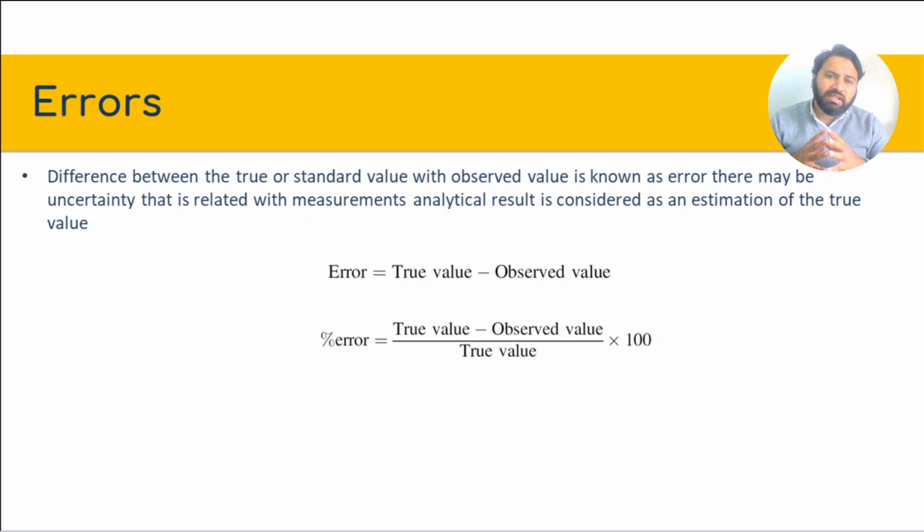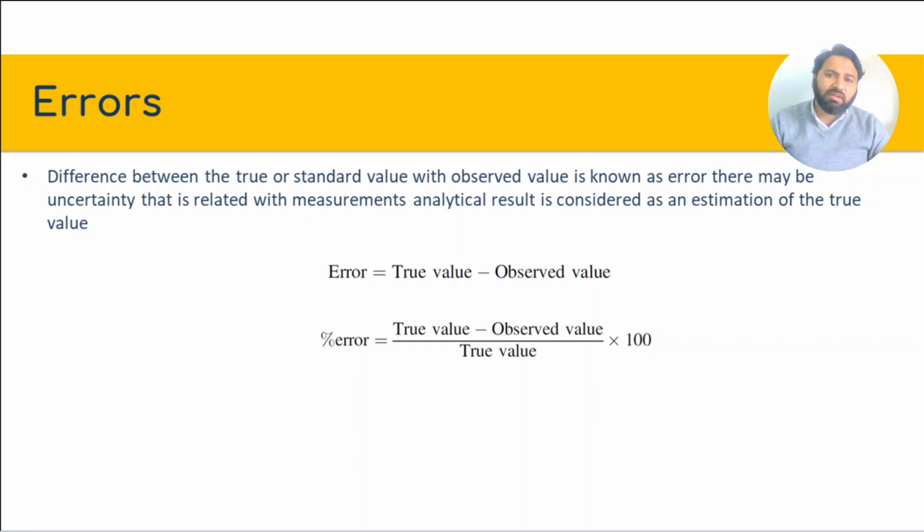While doing pharmaceutical analysis, there may be uncertainty related to measurement, and it is because of minor errors that may happen in various stages of pharmaceutical analysis. Therefore, an analytical result is considered an estimation of the true value and the content of analyte in the sample under consideration. It is important to decrease these uncertainties to a minimum level and to get the maximum possible quality results.